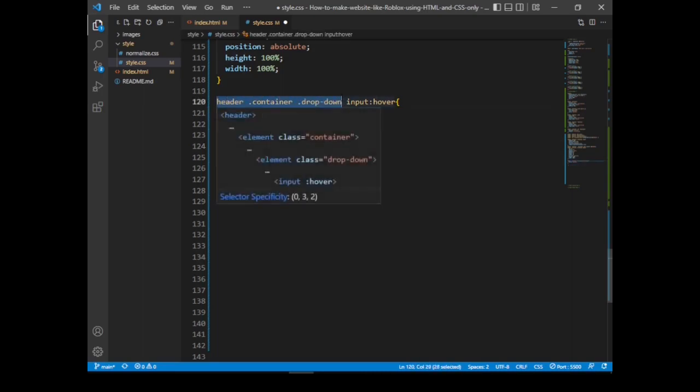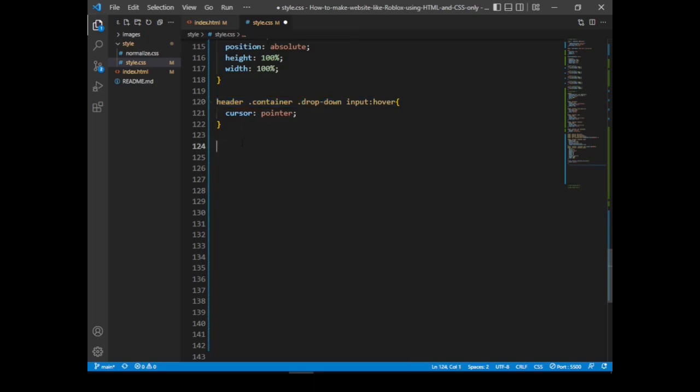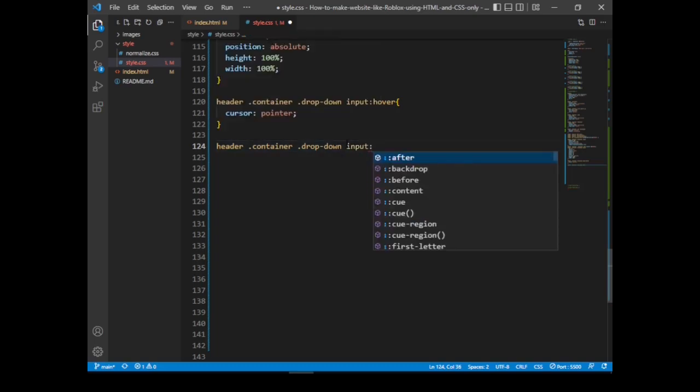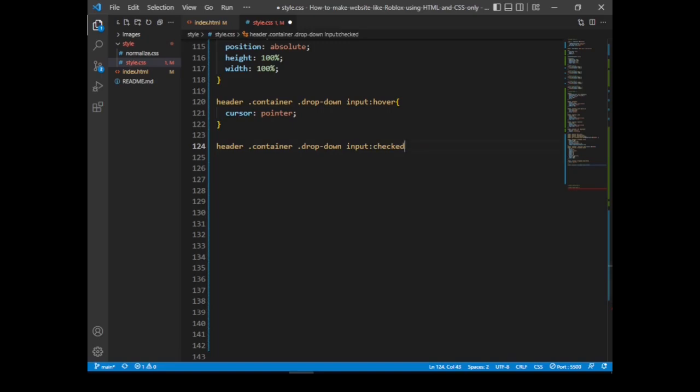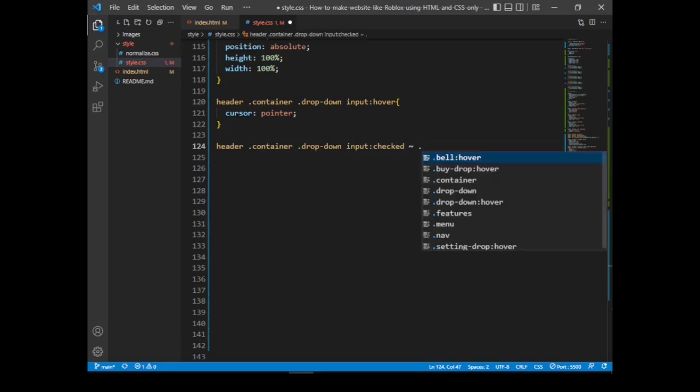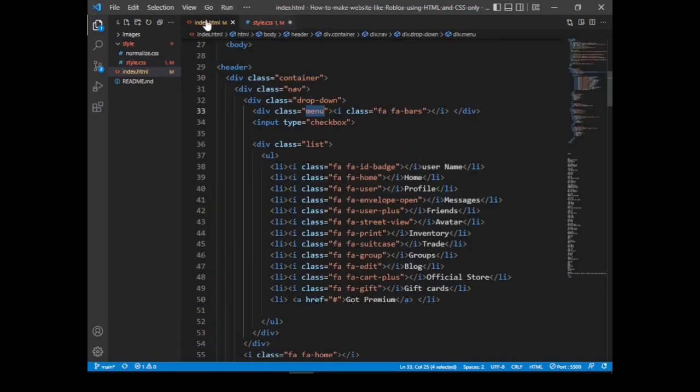So we copy this one. Whenever we perform a check, as well as the input, when checked, dot class name. Let's look at what happens when checked. When checked, this class list, I want it copied.